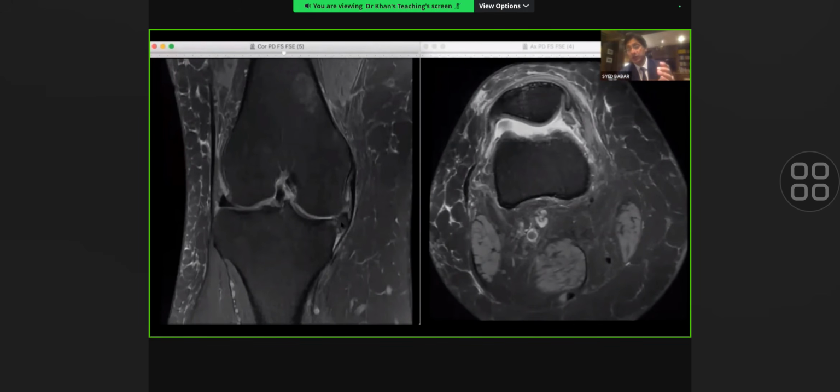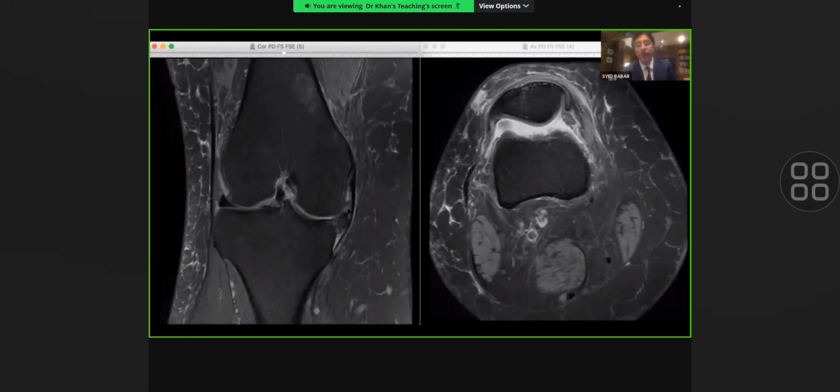The third thing you've got to tell them is where it is. Is it at the front, the anterior horn? Is it at the junction of the anterior horn with the meniscal body? Is it the meniscal body itself? Is it the junction of the meniscal body with the posterior horn? Is it the root of the posterior horn of the medial meniscus? Whenever you start describing a tear, you have to mention these 3 or 4 things, because the examiner will immediately know that you've looked at knee MR scans. You know what you're talking about.